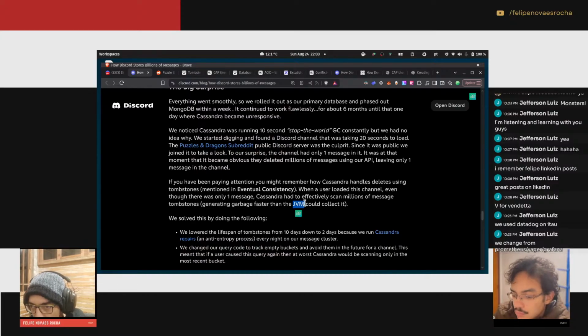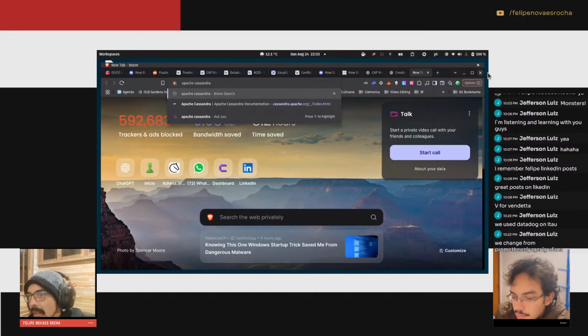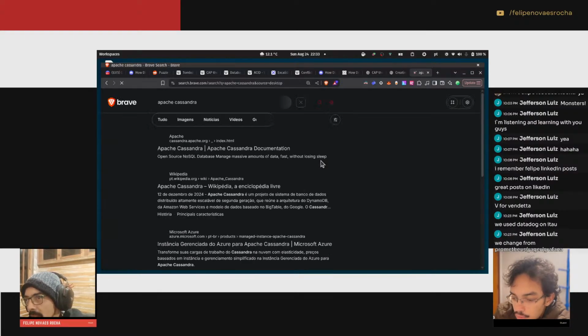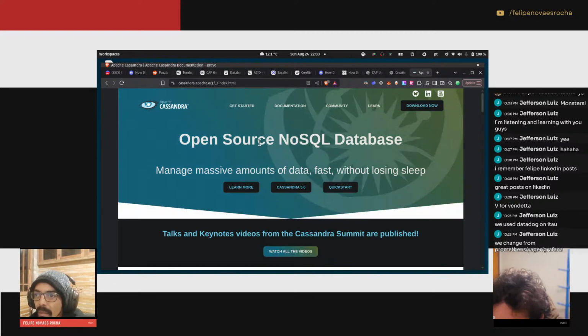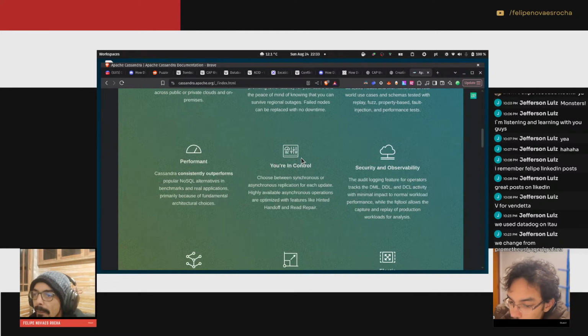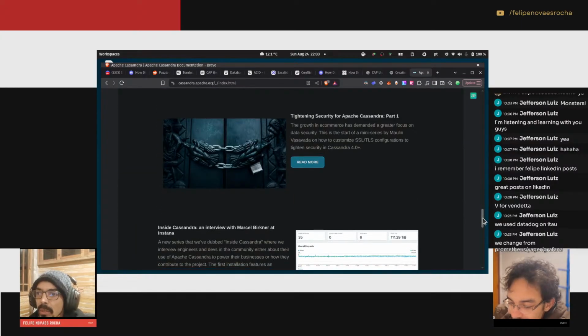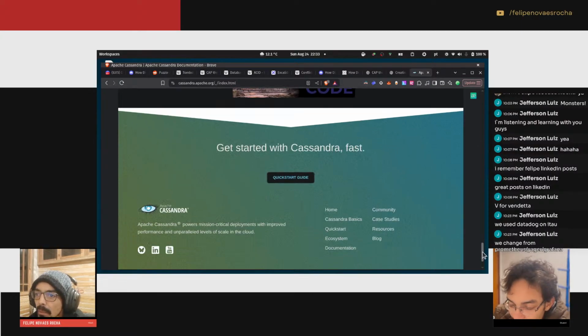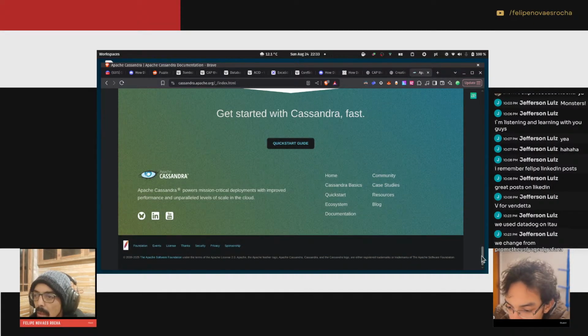Wait, the JVM? Cassandra is written in Java? I don't know. Oh my goodness. Yeah, because Apache has Tomcat, right? Tomcat was for Java stuff. I can't believe it. It's Java. So that's why they changed to C++ stuff for billions, because Java is not good for that.